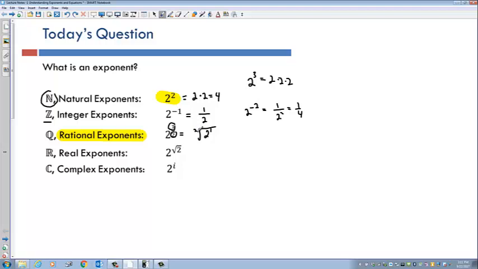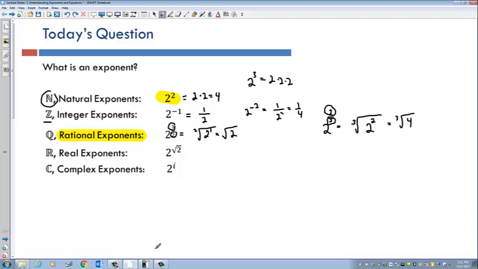So there's really a 2 here we don't normally write. So it's really just the square root of 2. If you had something a little bit more complicated, like 2 to the 2 thirds, what this would mean is you have this good part right here, which is the 2, and that's the easy part. That's the part we can kind of do, so that's like 2 squared. And then you have the 3, which is the denominator in the exponent, and that's the bad part. That's the thing that we usually can't do by hand, so that's the cube root. So what that means is the cube root of 4.